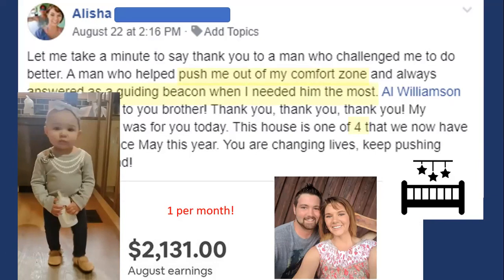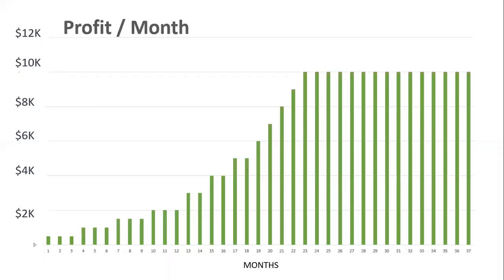that's why I do this, because it's one of the most enjoyable things in my life, to help people accomplish their financial goals. Have a mom be able to focus on their baby, and that's what they want. But you can make far more than just $2,000 a month. I like this reinvestment model. You need some skill to learn how to manage this.